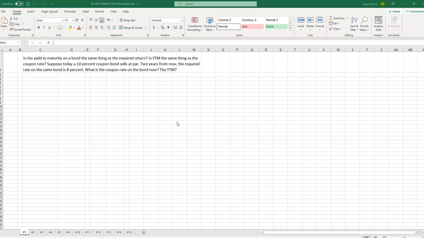The coupon rate does not change on a bond, except for very specific bonds, which we talked about in the lecture, which are the floating rate bonds. That's the only kind of bonds that has a changing rate. Otherwise, the coupon rate is a rate that is constant throughout the entire life of the bond. The yield to maturity, or the market rate, does change throughout the life of the bond because it changes based on the current market. So at 2 years later, the coupon rate is still 10% and the yield to maturity is now 8%.